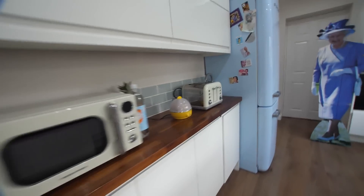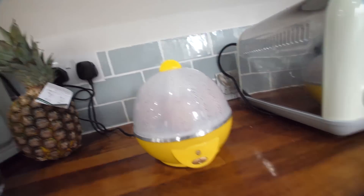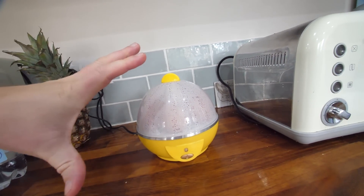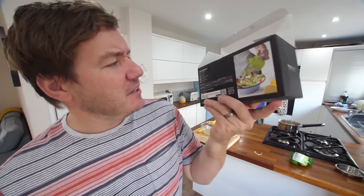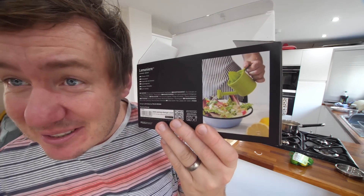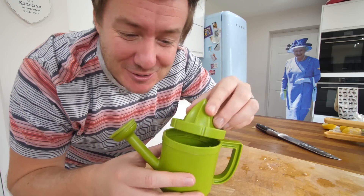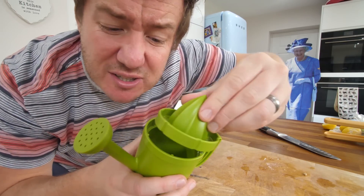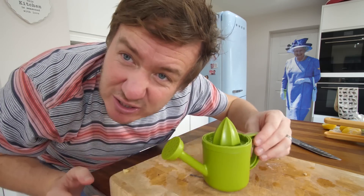They've come out of nowhere, these guys - they're doing some pretty cool stuff. I think they're doing the egg wins, like eggs in a penguin thing - everyone's tagging me in that and I'm trying to get it from America. And I just heard a click from the egg boiler. Steam is coming off the top and the light has gone off - I'm going to turn it off at the wall. So this is the Lemonier - I love that, it's sort of French and exotic. It's a watering can for your salad or whatever. It's just a watering can with a lemon juicer - old school retro one on top. They've actually made a little quality design here - the grooves just slide in so it can't move.